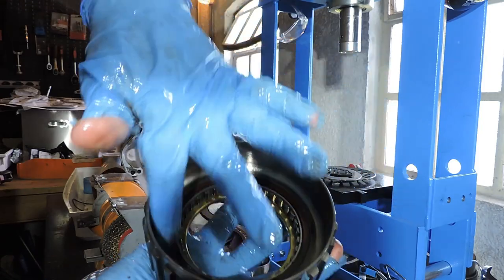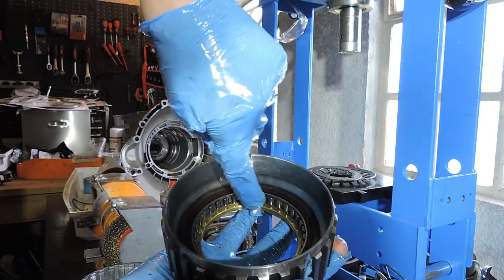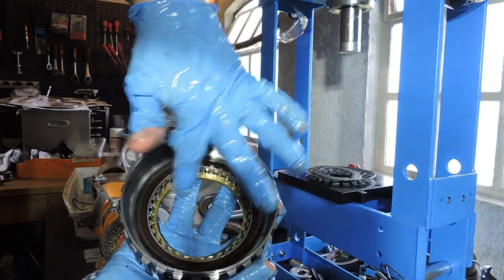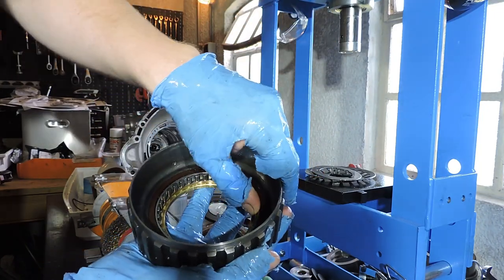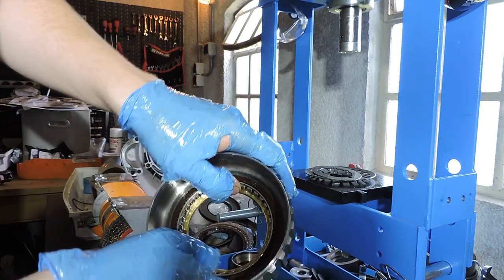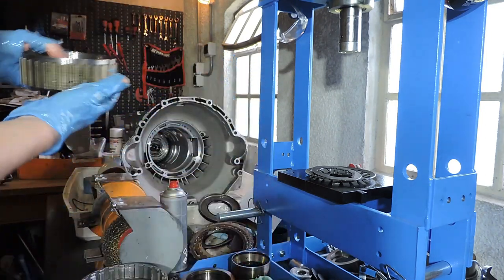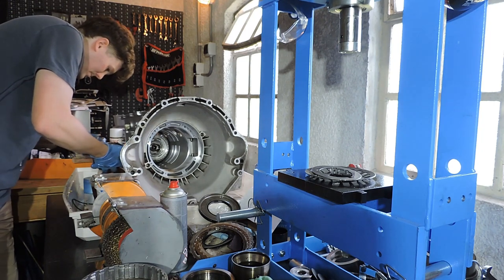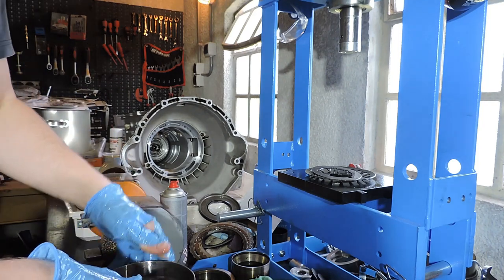I don't see anything bad on the bearing. I don't see any damage on the race that holds the little balls. I don't see anything bad on that brass or bronze looking ring. I never really know how to judge if you can or cannot reuse the bearings. I feel it will turn in one way. I feel it will block in the other way. So the sprag functionality is actually there. So I guess you just lubricate these bearings and you just reuse them. So with some oil on the bearing, it is ready to be reused.